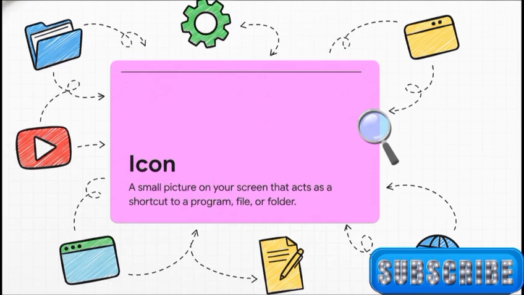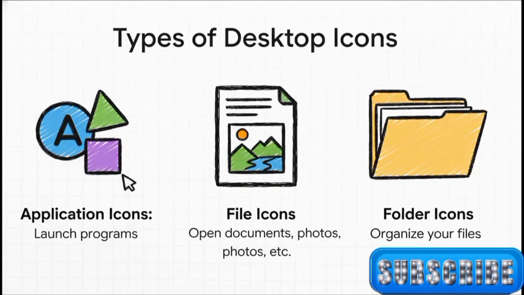And what's sitting on this desk? Icons, right? That's the official name for all those little pictures. Each one is basically a doorway, a shortcut that zips you straight to a program, a specific document, or a whole collection of files. And these icons pretty much come in 3 main flavors. You've got your application icons, which launch your software. Then there are file icons, which open up that specific photo or that report you were writing. And of course, folder icons, which are basically your digital manila folders for keeping everything organized.